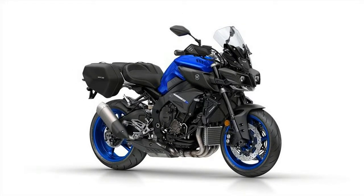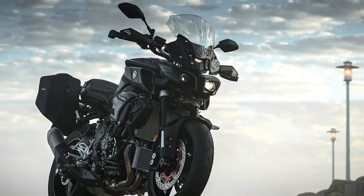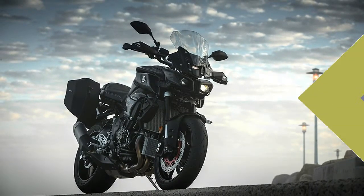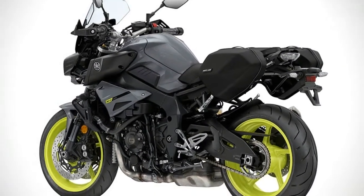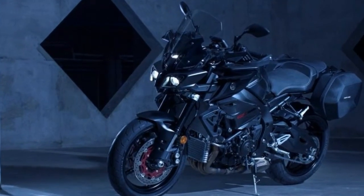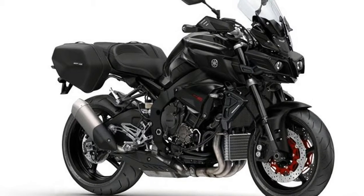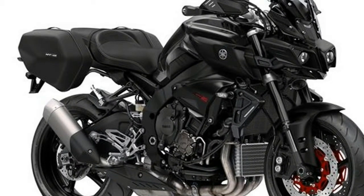I first rode the new machine at the start of the year at its launch in South Africa and was blown away by how easy it was to use, its simplicity, classy engine, handling, all-day comfort and wallet-friendly value for money. In its transformation from super naked to sports tourer, Yamaha left its R1-derived crossplane crank engine alone, so it makes the same silky smooth 160 bhp and 81.87 ftlb of torque.